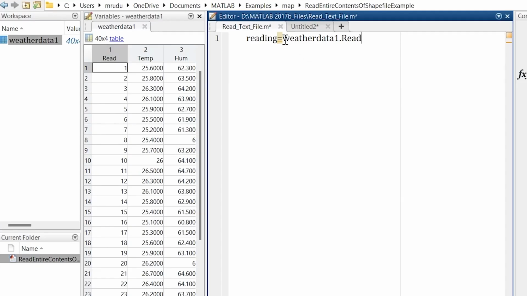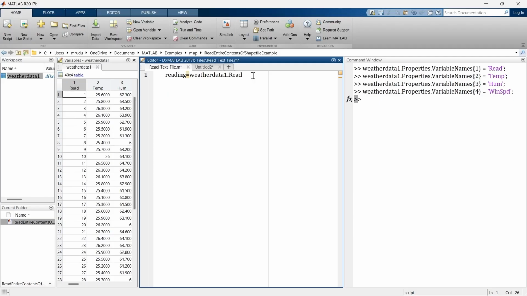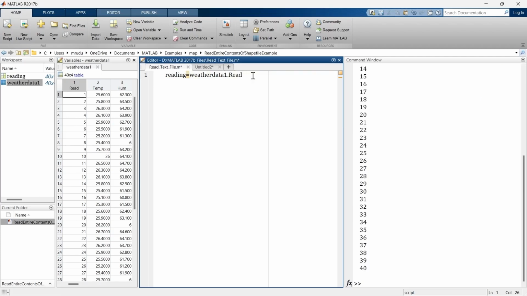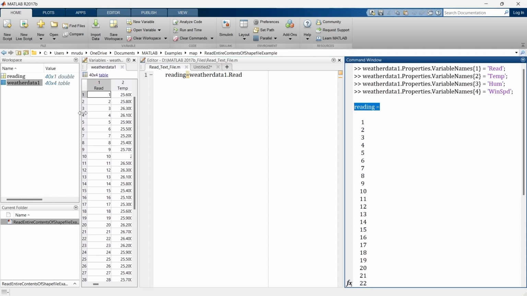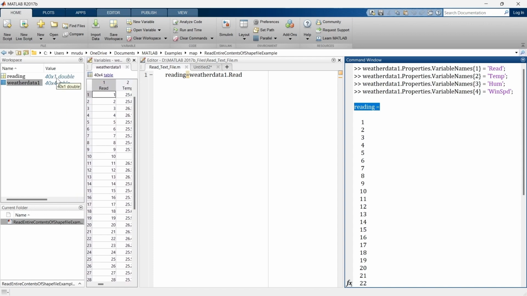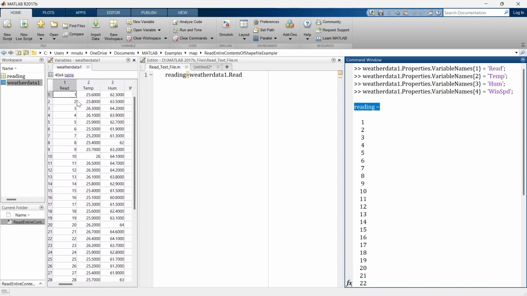For that, you need to write the name of the data set, that is weather_data_1.read, and just run this section. And you can see here we have created a new variable named reading, which is a 40x1 matrix. The same way you can do this for all these 4 variables.